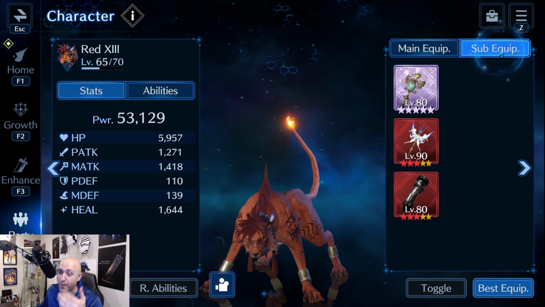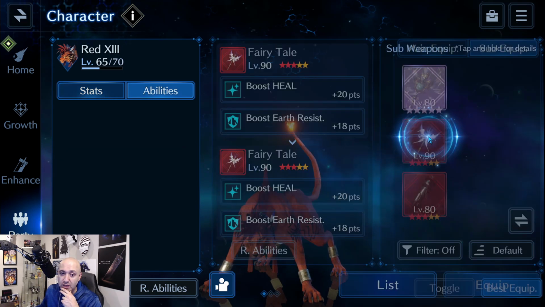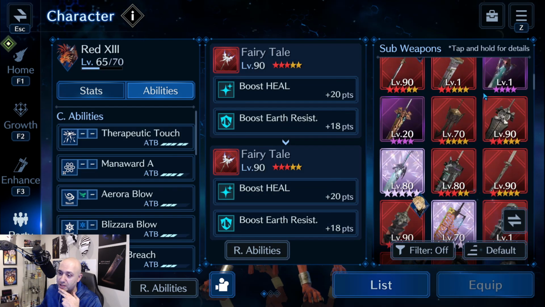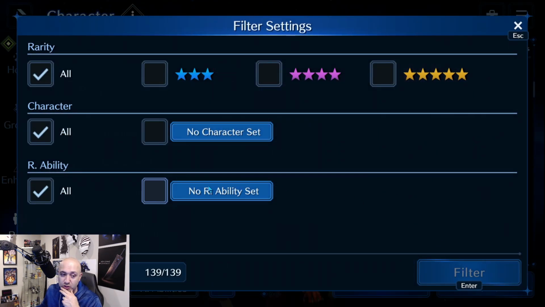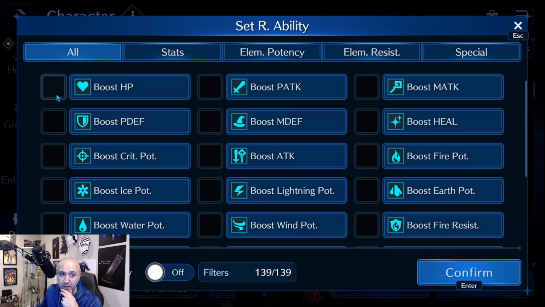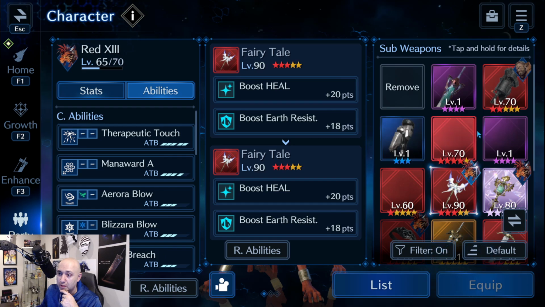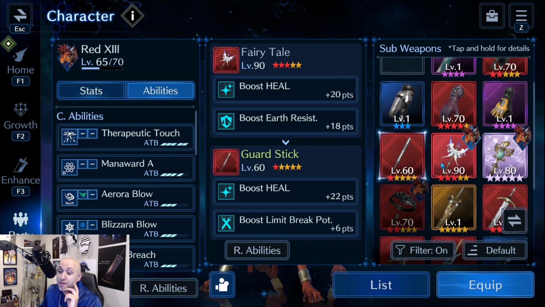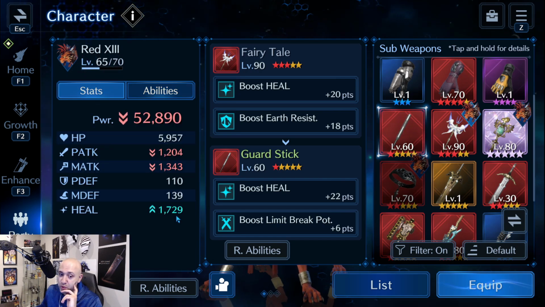Now, in regards to weapons and sub-weapons that he's going to use, I've got Chocobo Staff on here. This Fairy Tail will probably be replaced with either Prime Number or Guard Stick. I'm actually working on my Guard Stick now. I haven't been focusing too much on it, but I do want to get this up for sure. So let's just put in Heal as the main stat here, and you guys can see I've got a few options, right? Now, Fairy Tail's there, but if you put Guard Stick, it's already better, and it gives boost limit break potency. It's a very, very powerful healing item, so it boosts my healing as well.